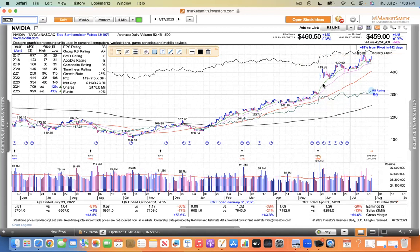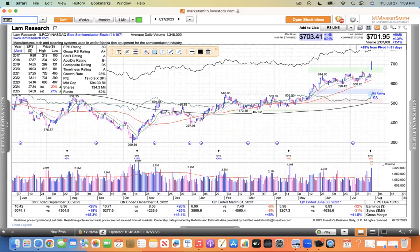I added. The problem with adding is, for me, it raises my cost basis, and I don't like doing that. Some traders tell me, just take the profit. It doesn't matter where you buy it as long as you make profit. But my first buy was a lot lower, so I don't like adding at higher prices. You can see it's up in after hours, and that's due to Intel's earnings report. But I'm going to get to a couple others because these semiconductors are reporting strong earnings and getting nice bounces.